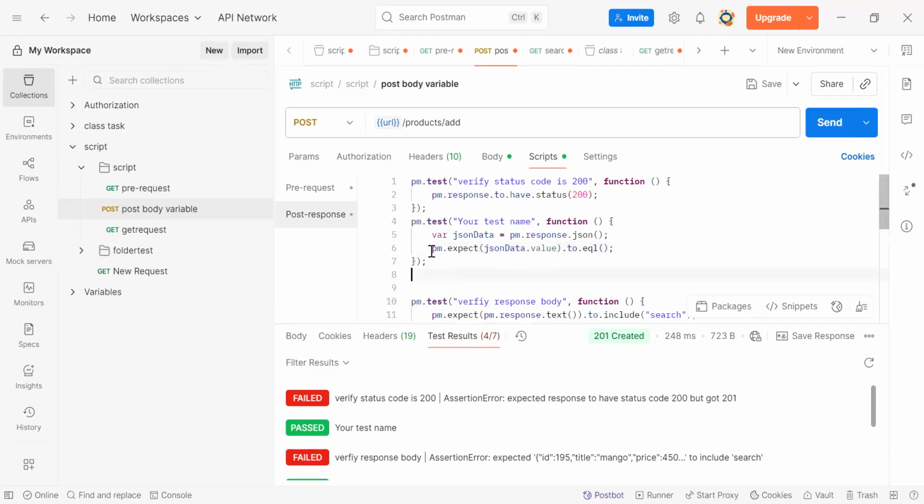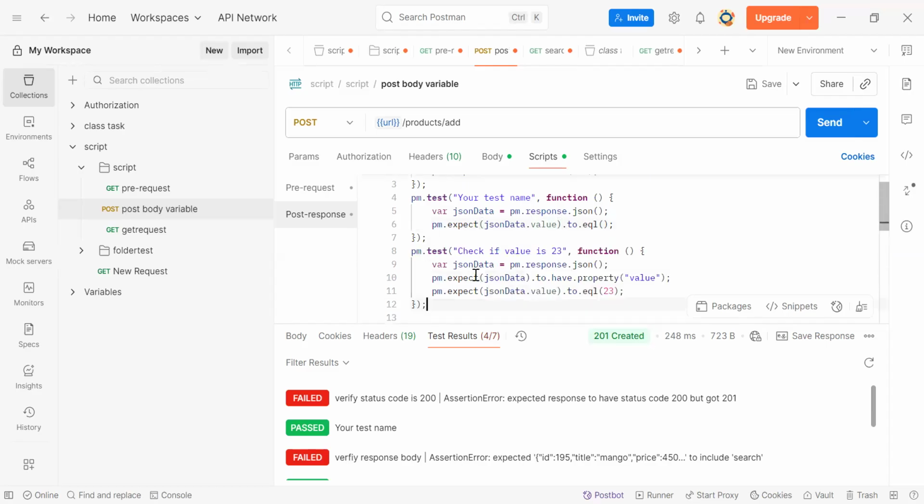Let's try this first. Okay. I think I figured it out. This should work.